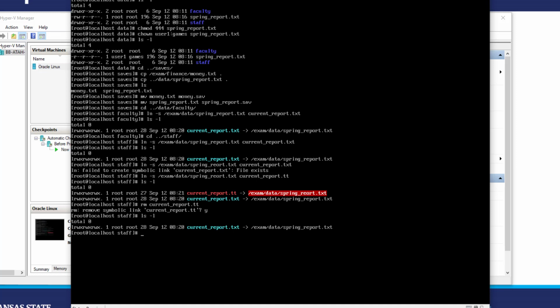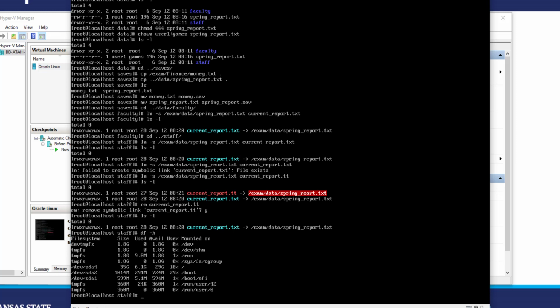The last part, how much space does the root partition have? The disk free command followed with a -h switch will show the / directory has 29 gig available. The final, that value will be different. How much space does the home folder use?